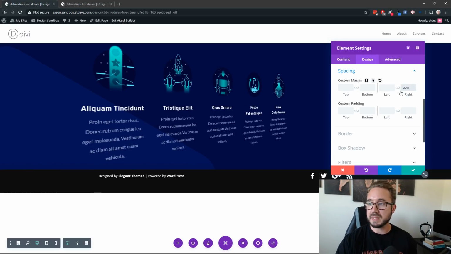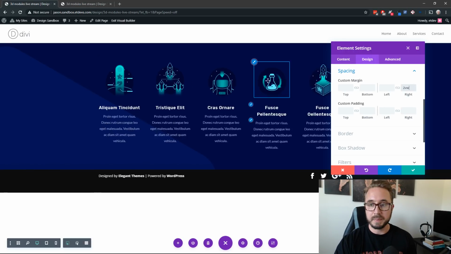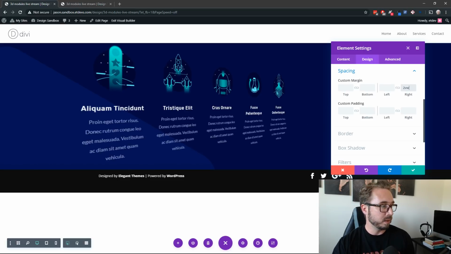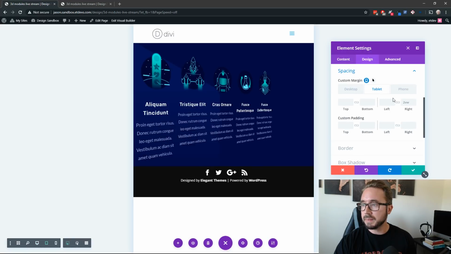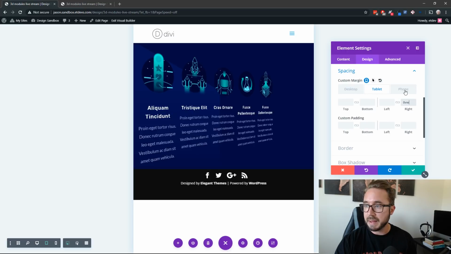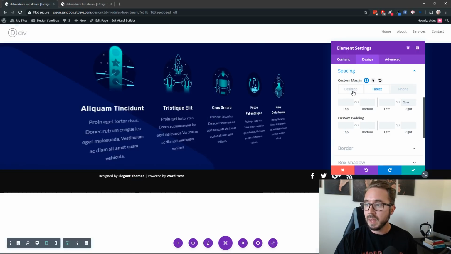So a little bit of spacing there, added between the elements by a margin on the right side. And I don't want the margin on tablet, so I'm going to take it out. Again, we want to maximize space on tablet and phone as much as possible. And with our transform element, we're going to be resizing these modules, so there will be additional spacing added just by resizing the modules and shrinking them.